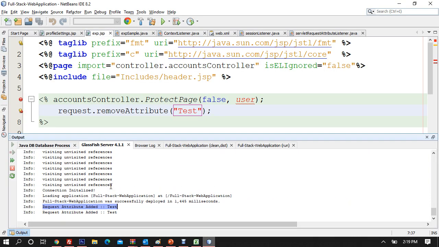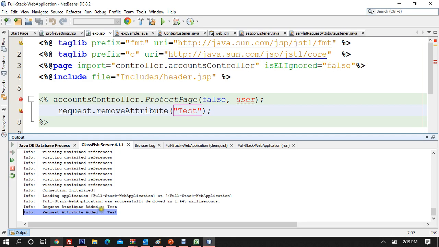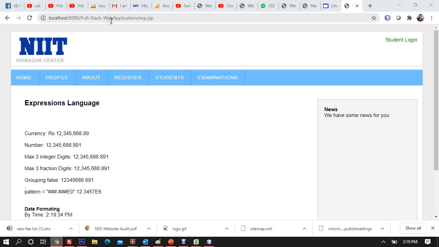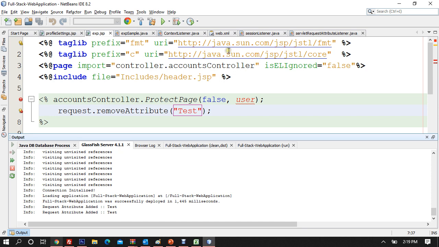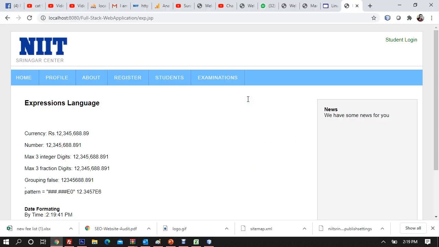Output in Glassfish: request attribute added test. Now if I go to exp.jsp, we should get request attribute removed test. I don't know why this isn't getting called. We should get it, I don't know.